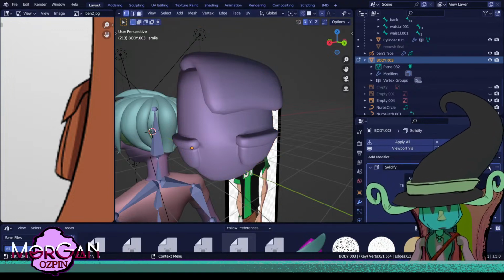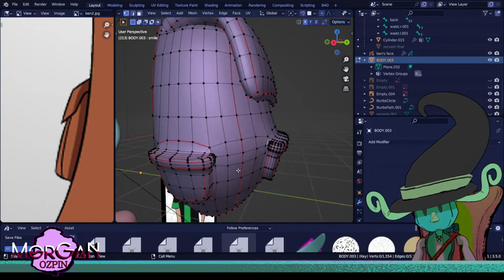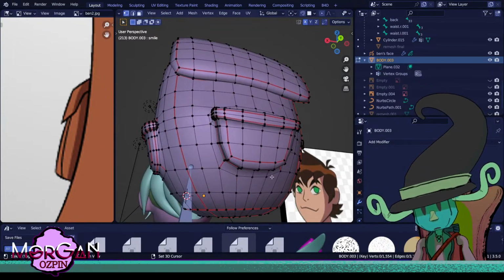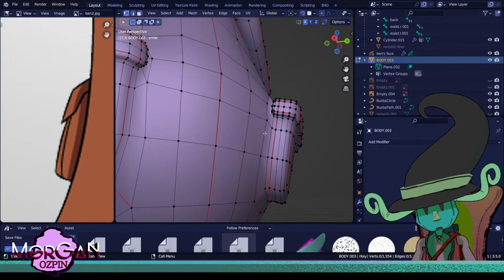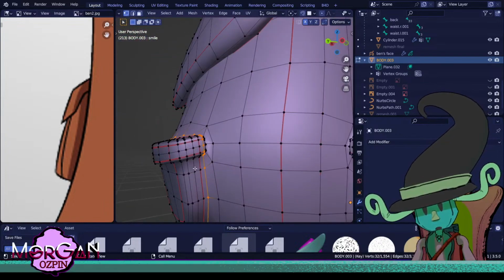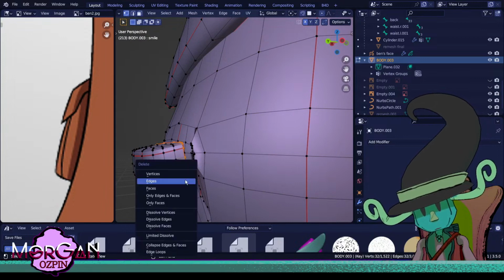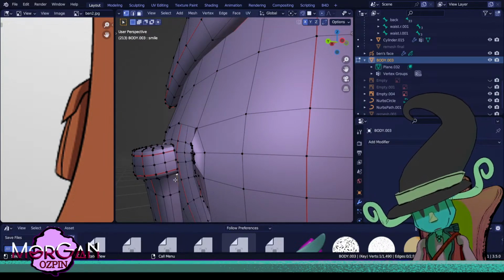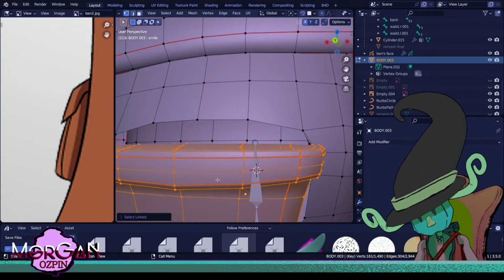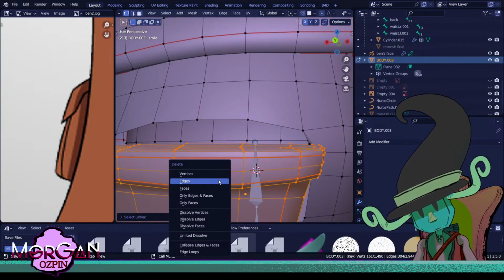First off, get rid of this armature. Maybe get rid of solidify as well. And finally, let's get a loop cut here. Vertices, L, X, edges.